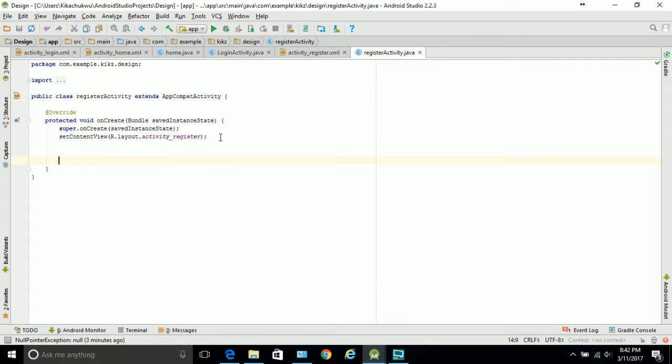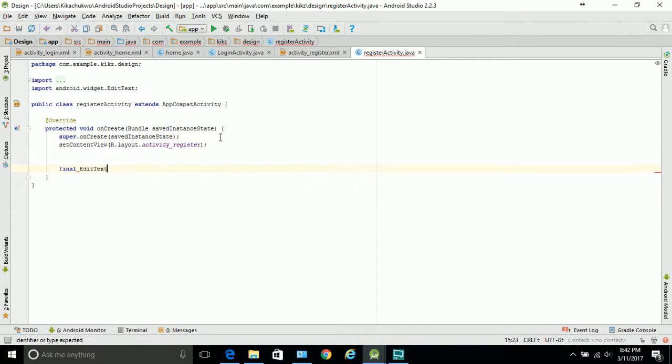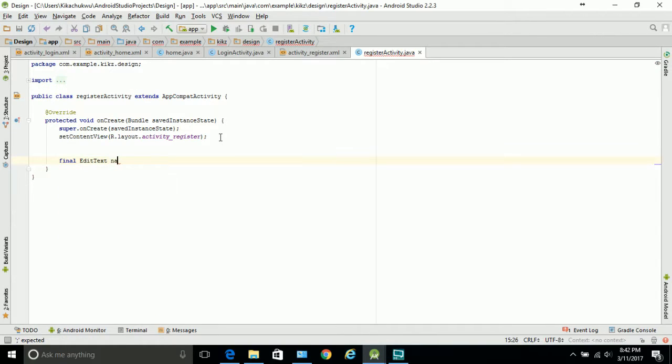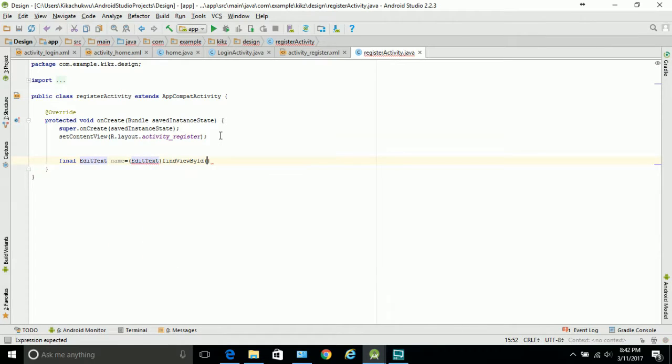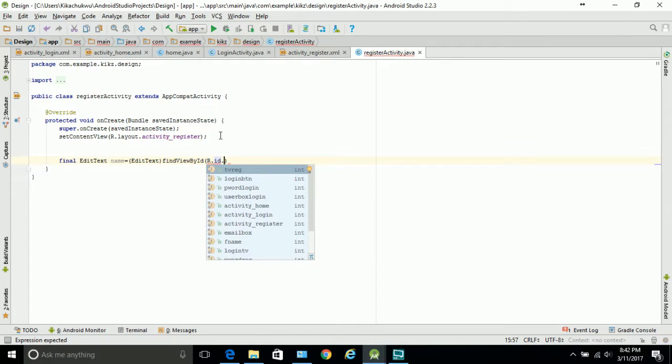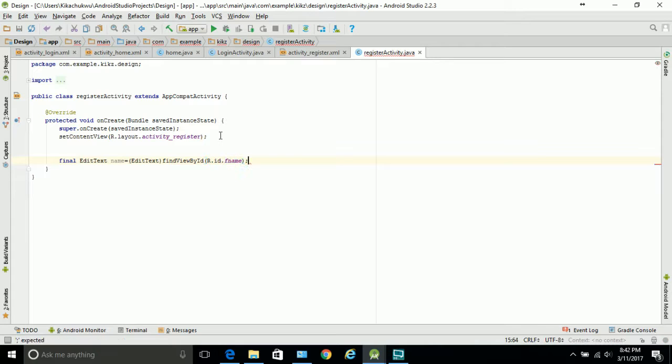So now under this again, final EditText name equals EditText findViewById R.id.fname, that's full name.